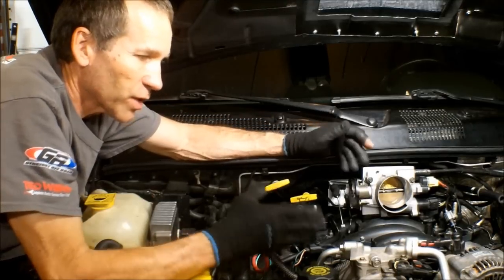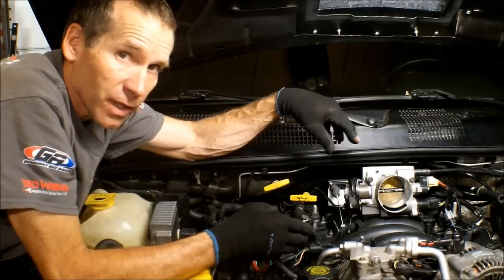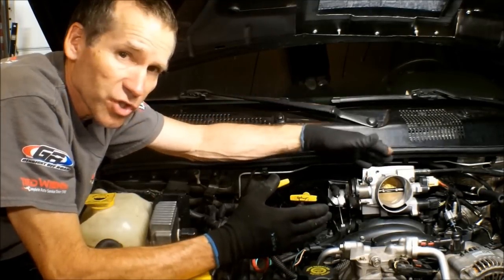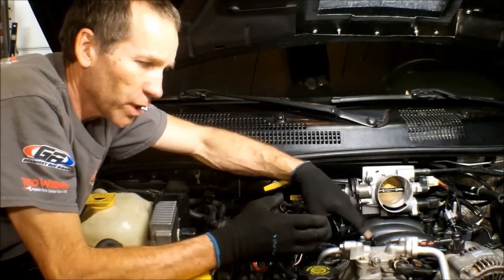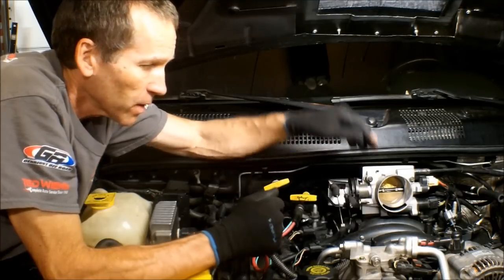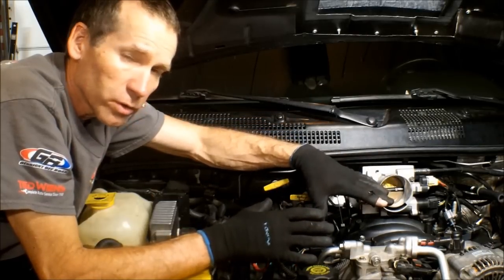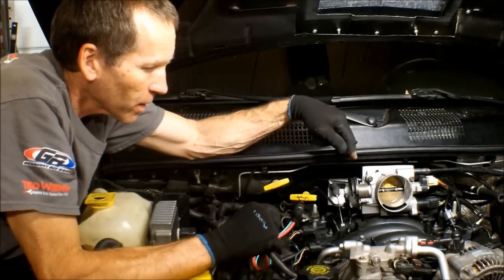There you have it. So you can get the 08 intake in here without having to cut the cowl up. And it's a little bit more work than, let's say, you had a Durango or a Dakota, because those, you can see the entire intake manifold. You'll have no problem putting any 08 intake on the older Durangos and Dakotas. On the Grand Cherokee, all you got to do is pull those two motor mount bolts at the bottom, drop your motor just like an inch or so, and you'll get this right in here.